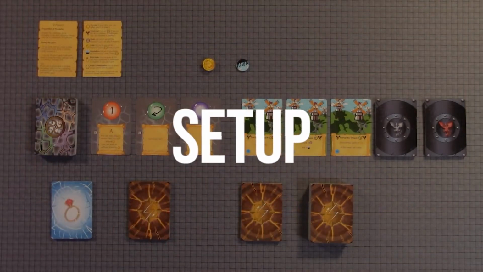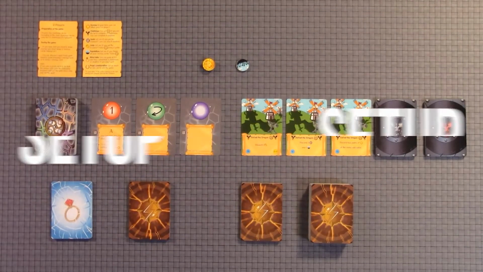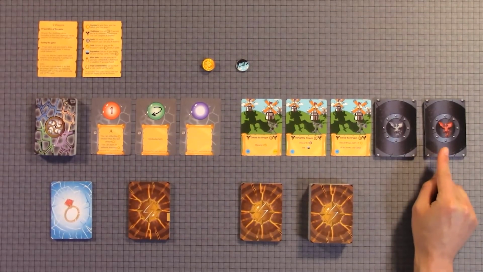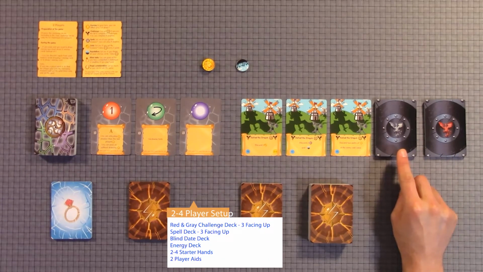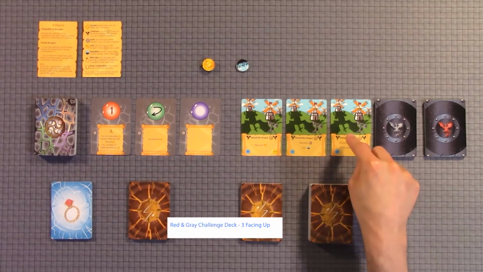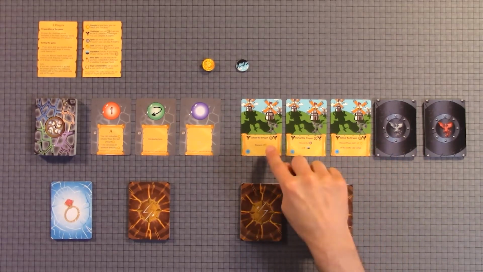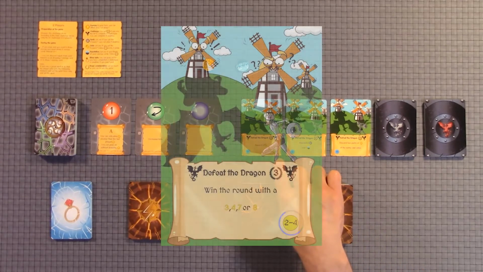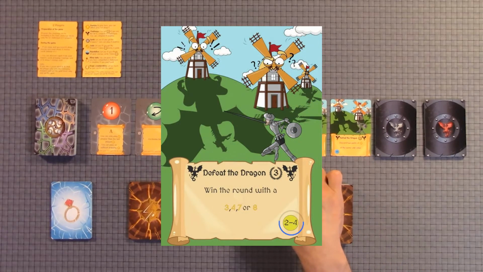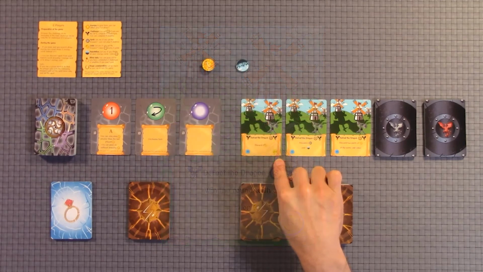Okay, so now we're going to look at the 2 player setup. Here on the very right, we have the challenge decks. This is the advanced challenge deck. This is the common. You're going to want to set 3 common challenges. As indicated, you're going to want to make sure you have the 2 to 4, and you're going to want to remove the 5 to 6 of the bottom right cards.